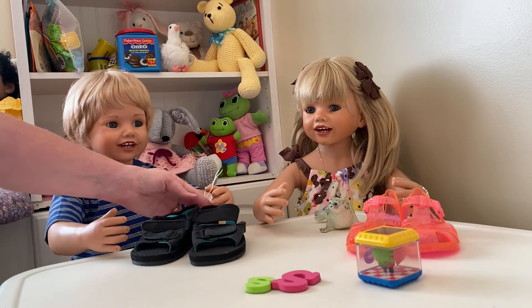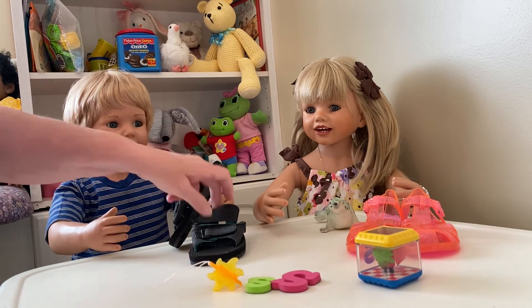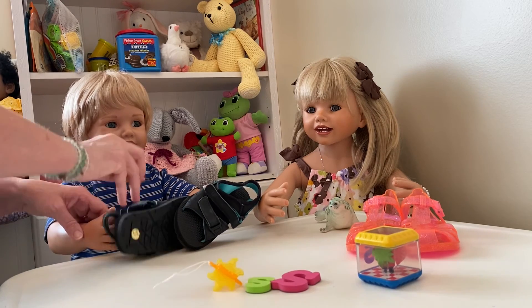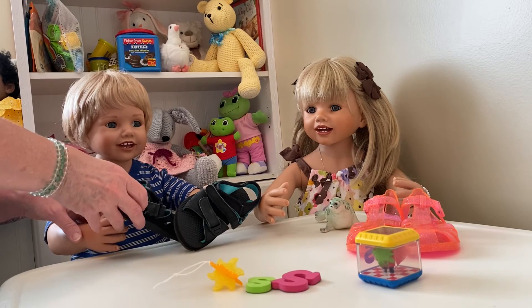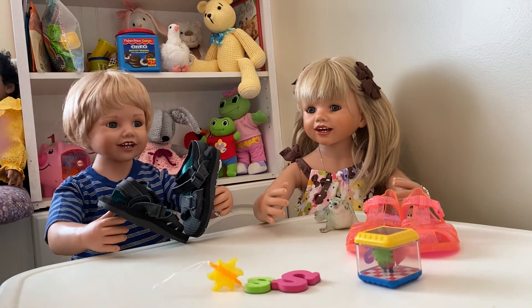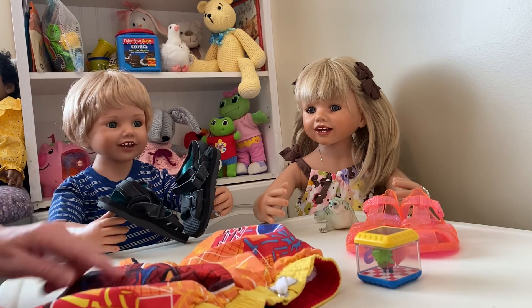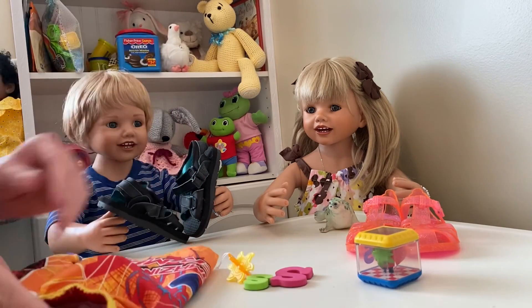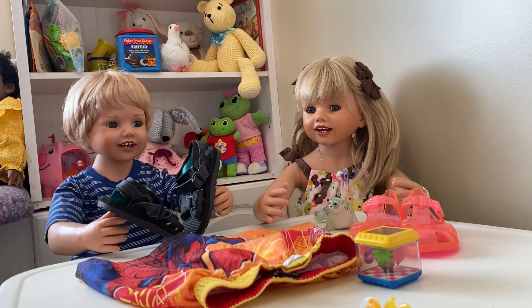Why wake them, Mommy? I want to hold them in my hand! Okay, you hold this one and you hold this one. You can put them on your feet a little bit later if you want to. I like them so much, Mommy! I'm glad you like them so much, Johnny. And guess what else I found that starts with S? Look — it's Spider-Man on the shorts! These are special shorts for swimming — a swimming suit for you! Oh, I got a swimming suit like Jenny has a swimming suit!